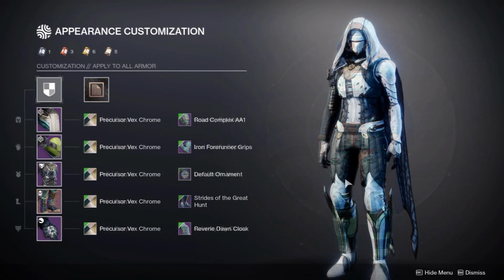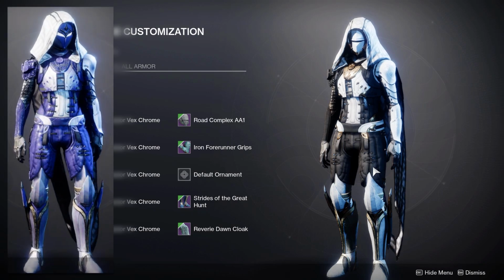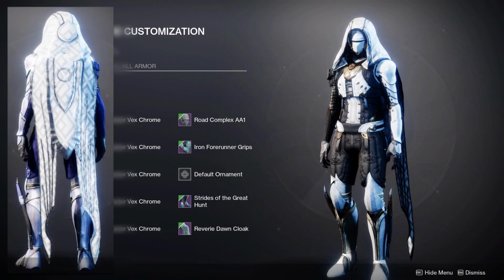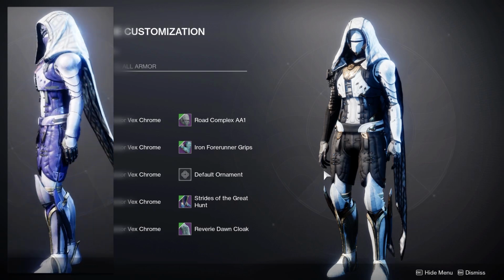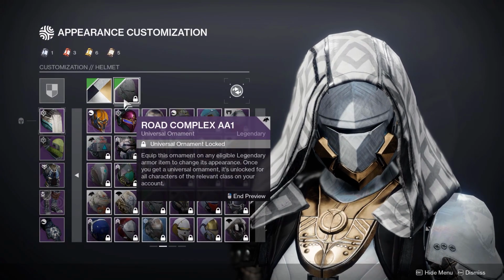comments below. So now moving on, this is the third Hunter set. Now this set is going to have a lot of different alternatives that I'm going to show you all, as it can work with many different colours and also mix with so many different armour pieces. But starting off with the pieces here, the helmet is the Rogue Complex AA1.